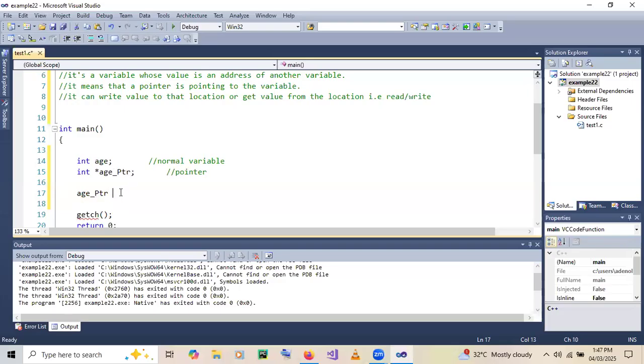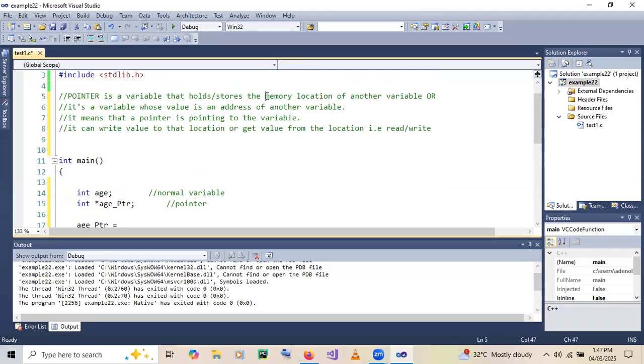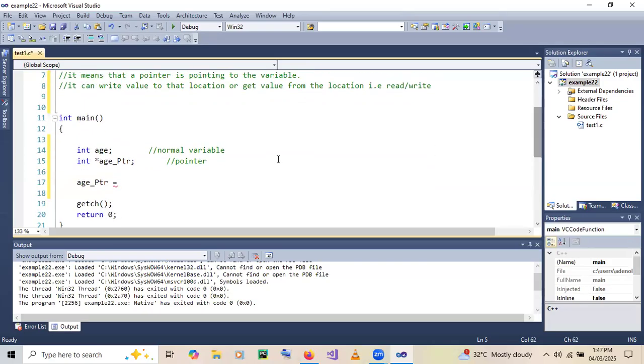Okay, so age underscore pointer equals, what's the pointer pointing to? Memory location. Address of, yes, memory location. So how do we get the memory location of this variable, age? To get the memory location of any variable, you use the ampersand.